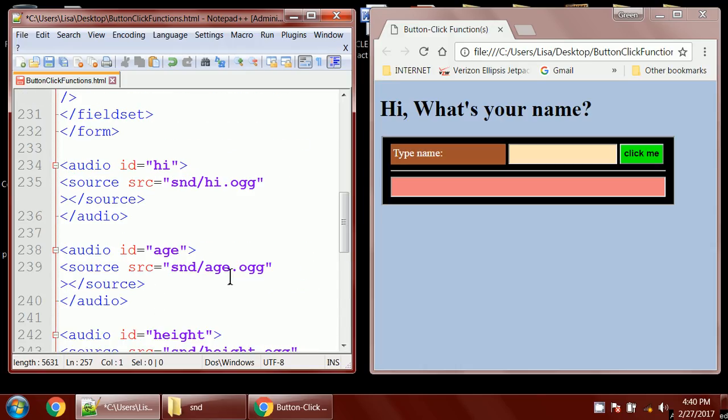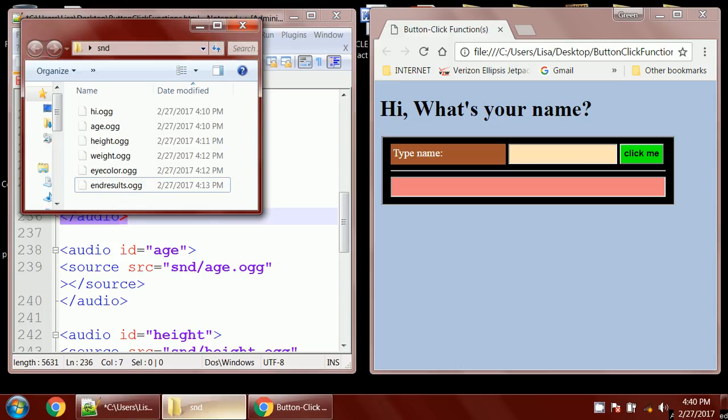Okay, so my first audio tag, there's the tags with their individual IDs. Audio ID equals hi. Source src equals snd for sound / hi.ogg. So on my desktop here, I have a folder called snd for sound, and I have all these OGG files inside. Hi.ogg, age.ogg, height.ogg, weight.ogg, eyecolor.ogg, and endresults.ogg.